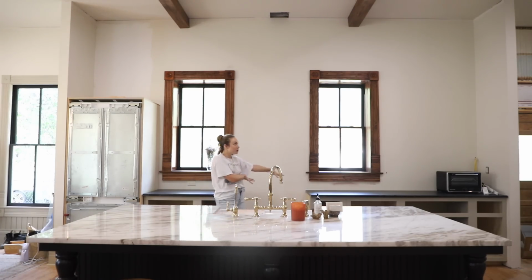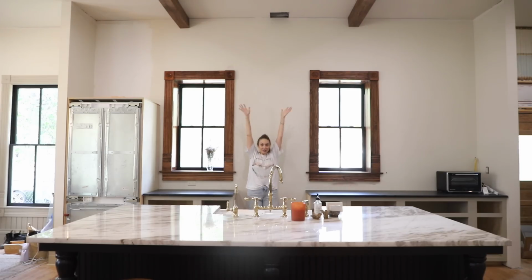So if you can imagine the oven here in the center and the range hood right above here going all the way up, that's the hole so that we can vent out the hood. And so it'll just come down right in the center and be beautiful. Upper cabinets over here on my right, upper cabinets over here on the left. In the next episode, we are going to be working on all of the upper cabinetry and also doing this little spice rack with the wood. I want to complete the warmth that we're bringing in here. So we're going to do upper cabinetry and continue making progress on the kitchen for sure.